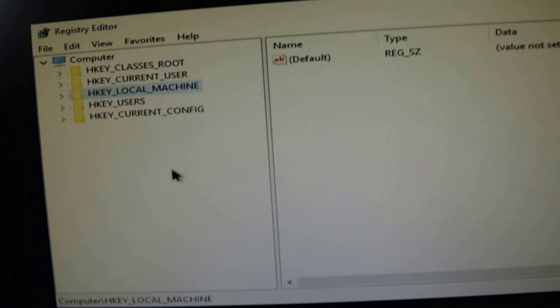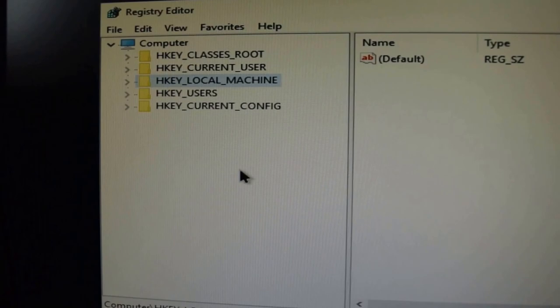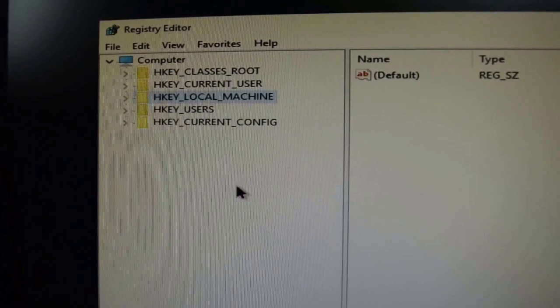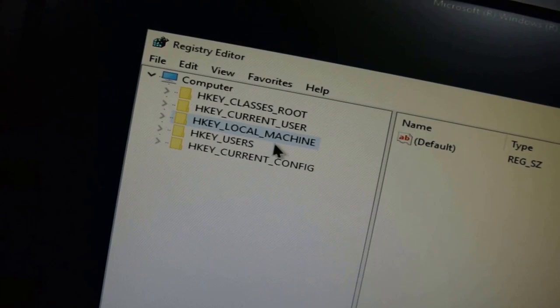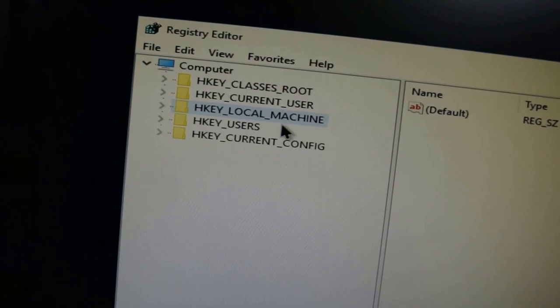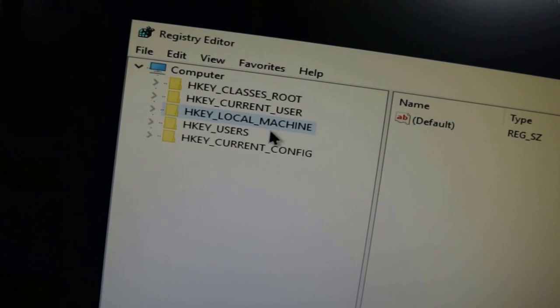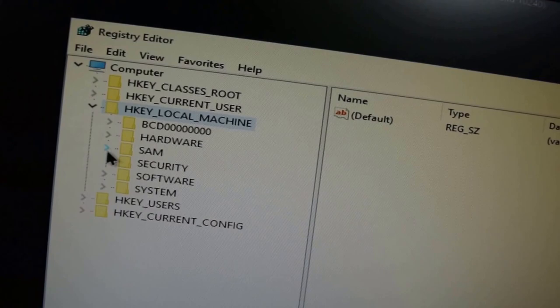Most of the time, when you have a virus, it's going to want to run at startup. So we're going to check a few of the registry folders. So you're going to want to bear with me because I do have to refer to my notes because we're heading into a realm that I am very confused on. But you're going to want to head into registry edit, and you're going to want to go to HKEY_LOCAL_MACHINE. So we'll start here, and then we're going to go to software.